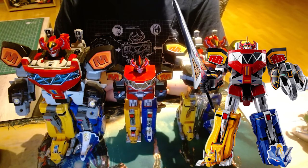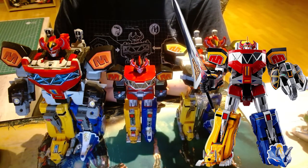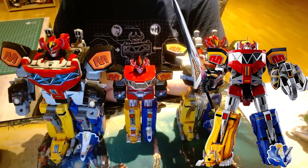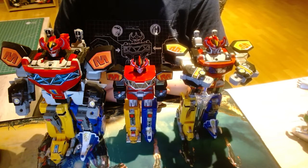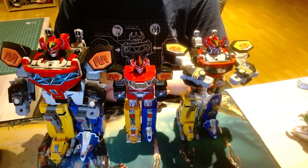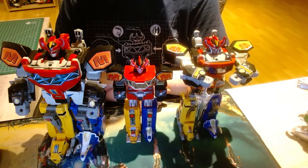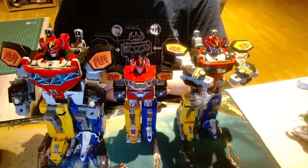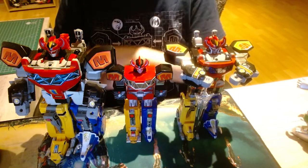I really want the Soul of Chogokin Deluxe version Megazord from Japan, if you want that. This guy can't get any more perfect, if you know what I mean. I will put in post a little picture of the guy. It's basically what Hasbro has planned, but not that expensive. This Soul of Chogokin is not available anymore, also just in the aftermarket, used or new boxed if you're lucky, but that thing as it came out was expensive. Now it's way more expensive, and you can see I have 3.